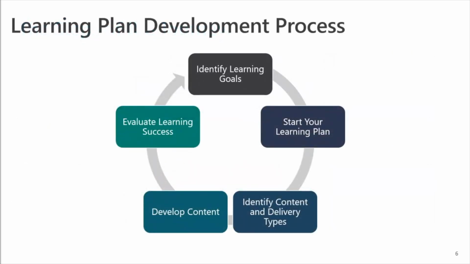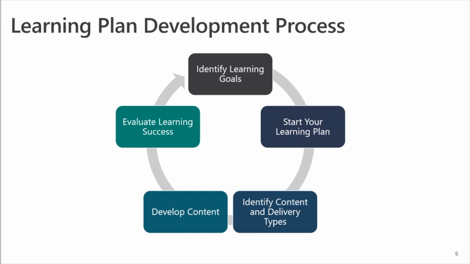When we think about that iterative process, we start off by identifying those learning goals, and then we start creating those domains and the actual learning plan itself, and identifying what type of content and what type of delivery will be appropriate for our audience and the type of content that we're teaching them. And then once we've done all of our homework up front, we can start actually creating that content. But it's super critical and important to evaluate your success before you start tweaking and editing that plan.